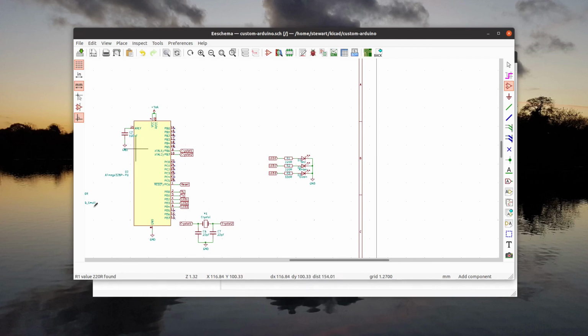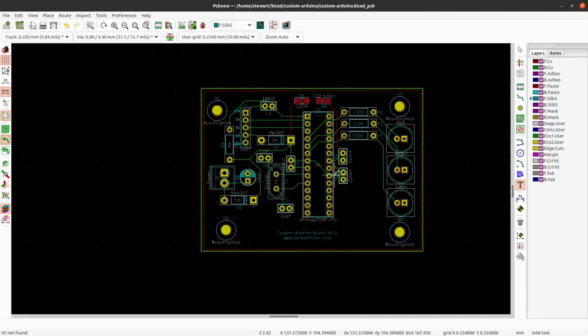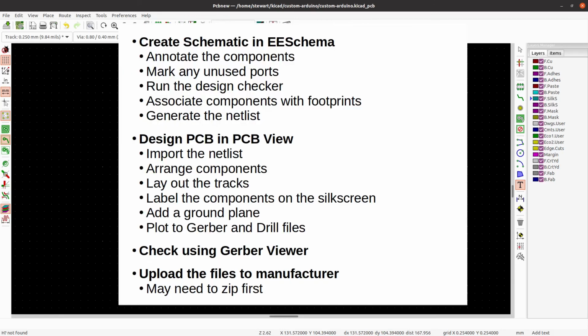Then we went to the PCB, we imported the netlist, rearranged, add the wires, label everything, add the ground plane if that's what you wanted to do, then export as your Gerber files, and then we're ready to go.